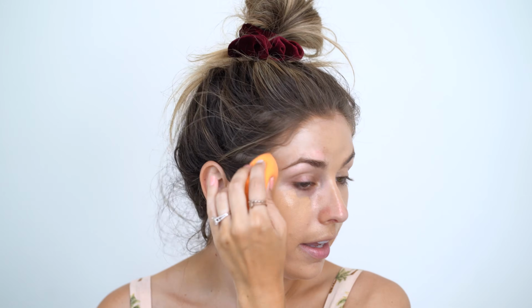I'm not using anything different or new, I guess, is what I mean. For foundation, I did get restocked recently on the Frankie Rose Matte Perfection Foundation, which is one of my holy grail foundations. I absolutely love it. So this isn't a new to me product, but I haven't really gotten any new foundations recently to try out. If there's any that you all would like to see me use or any that you just love, then please by all means let me know and send it over, because that is one area where I feel like I don't venture out as much as I would like, but definitely open to trying something else.